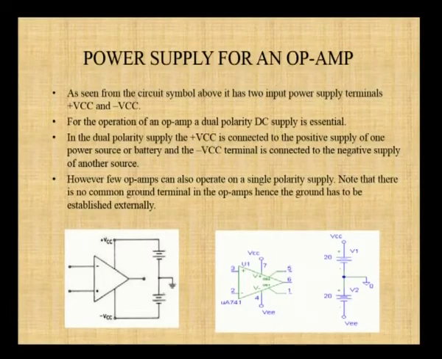Regarding the power supply of the operational amplifier, when the operational amplifier has to work, we have to give the power supply. We know that the supply terminals are the 7th pin and the 4th pin. We have to use a dual power supply. To the 7th pin, we give the positive terminal of one of the power supplies and the negative terminal of the same power supply must be grounded. To the 4th pin, we give the negative terminal of the other power supply, and the positive terminal of the same supply is grounded. This is shown in the diagram.